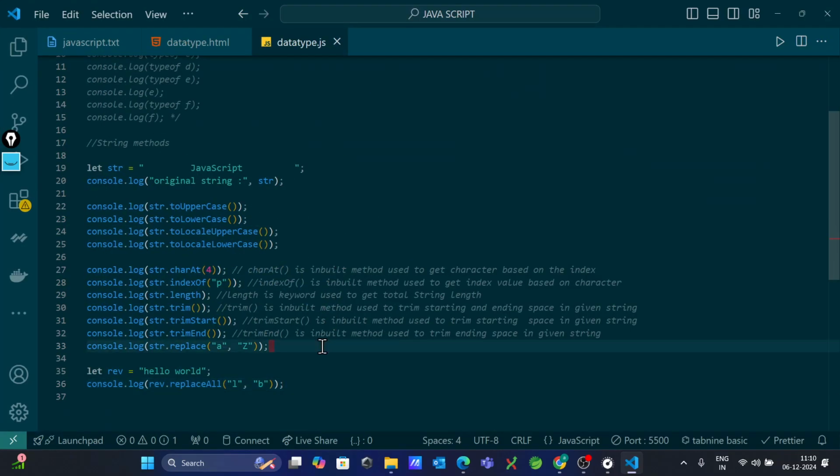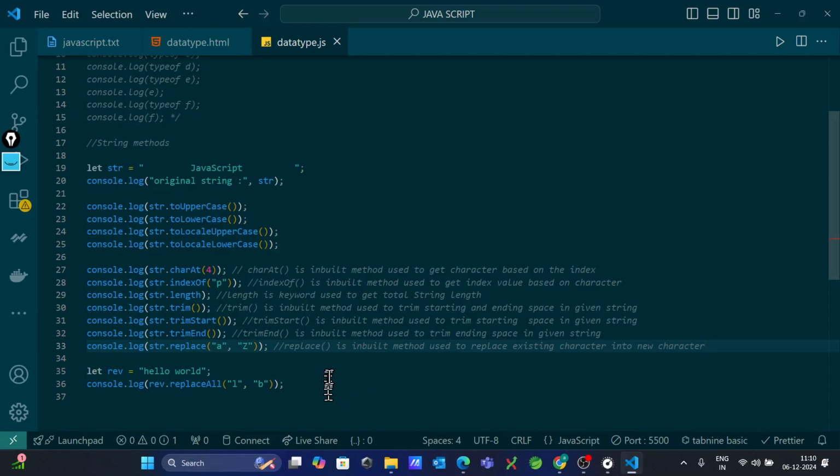I hope this is clear for you. You need to take a definition. Already you have understood, I think. Replace method is used to replace the existing character into new character.